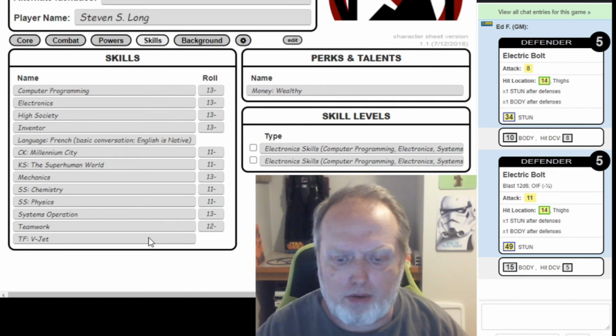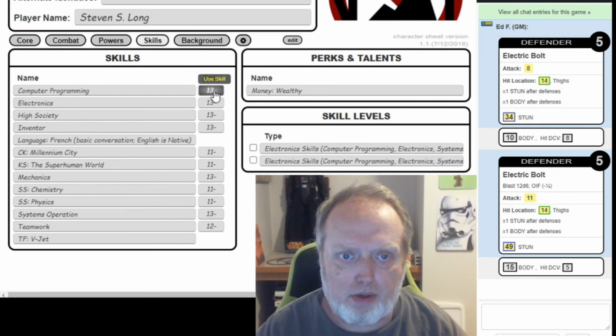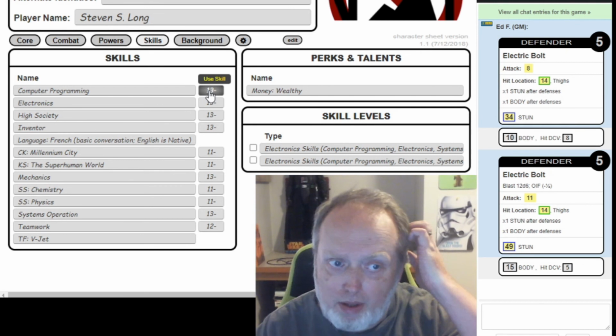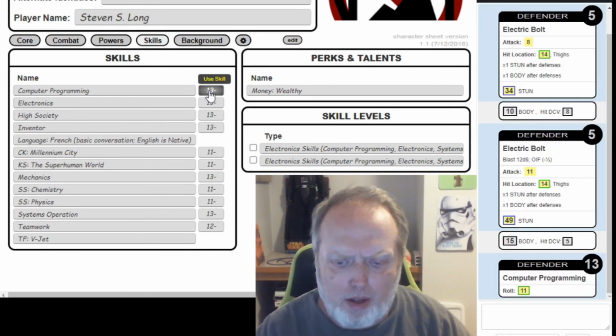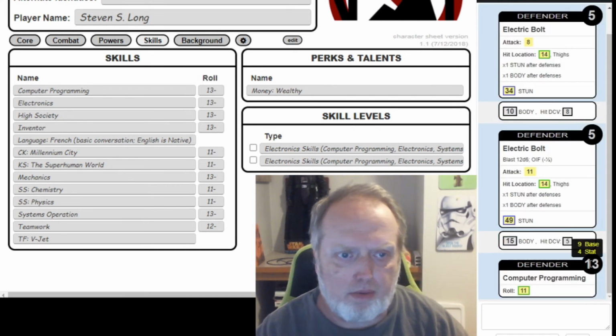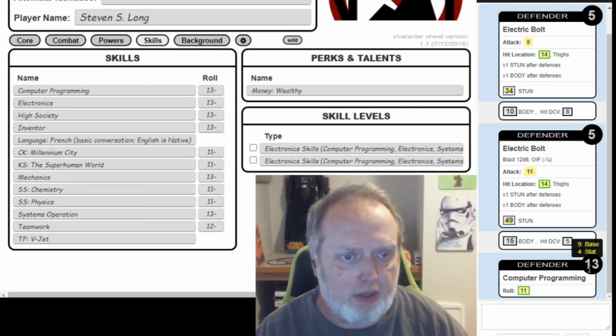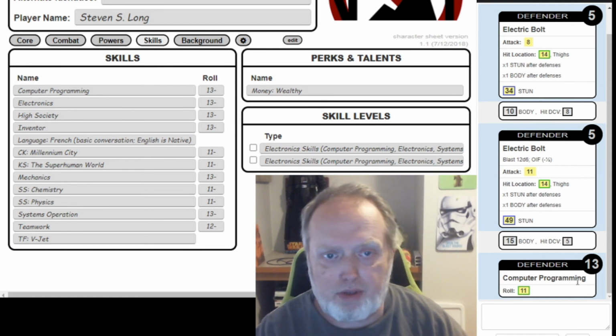And to use that skill, all you have to do is click the appropriate roll for the skill. Let's do computer programming. As you can see, rolled 13, plus my roll is 11, so that 11 is less than 13, so I make the roll.